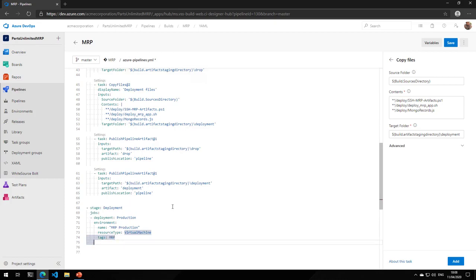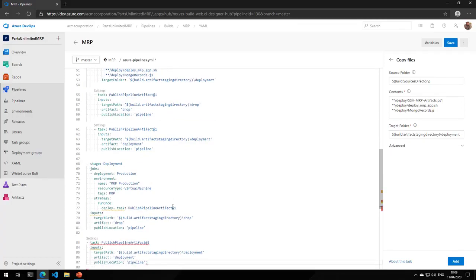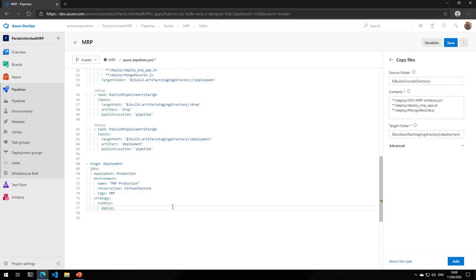After that, I need to specify the strategy. The strategy is a way that you can define jobs to run against a target. It could be run once, like in the example that I use in a moment. It can be a matrix, it can be run in parallel, it can be different strategies altogether. So it's just a way that the jobs are going to be distributed. In this case, I'm going to go straight with run once. After that, it's going to be a deployment stage directly, because I'm not going to run any pre-deploy steps, and then the steps that I'm interested in.